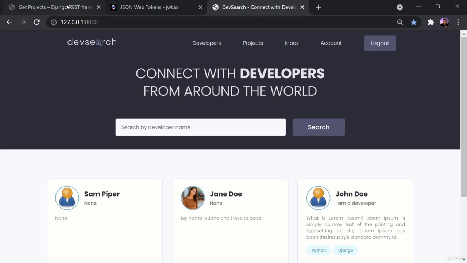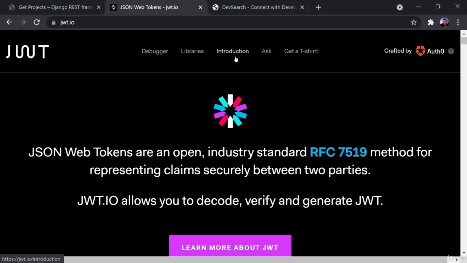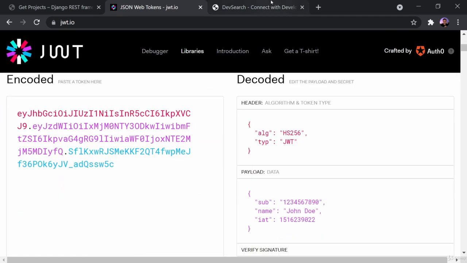Now for our API, these are completely different here. In theory, we could use session-based authentication too, but I like to use JSON Web Tokens, and I'll talk about why. So the first reason why we even have to set this up differently from what's currently going on in our application is that depending on how you set up your API, there's going to be cases where your API and your backend or your server and your front end are going to be completely separate applications. So you may have one hosted on one server, one on another server, and because these are completely separate, you need a token to pass along between two applications.